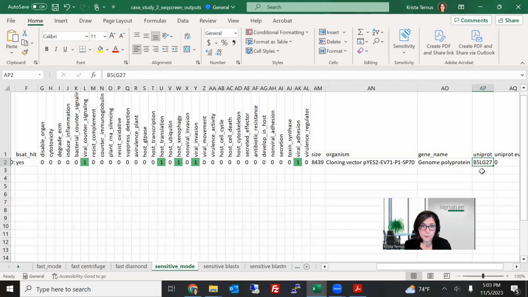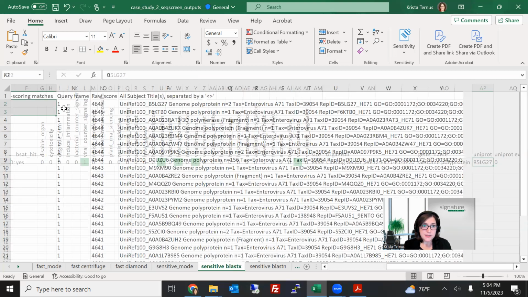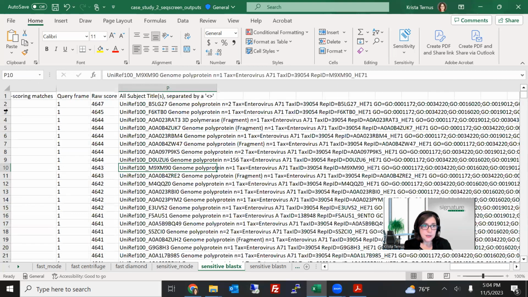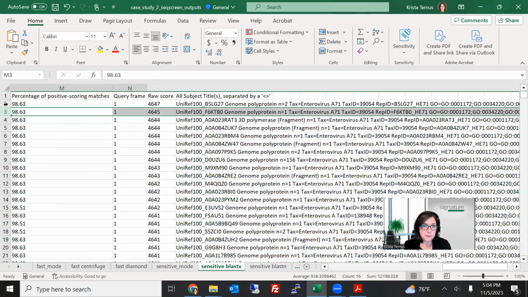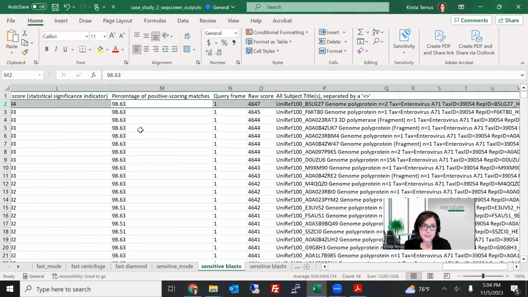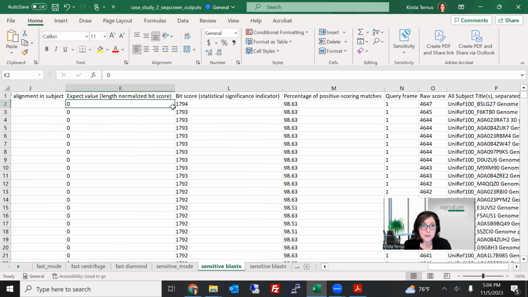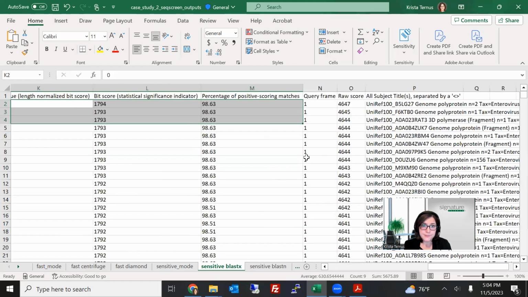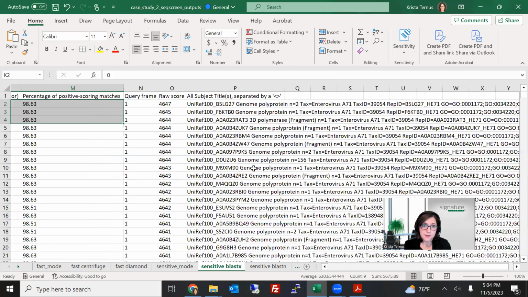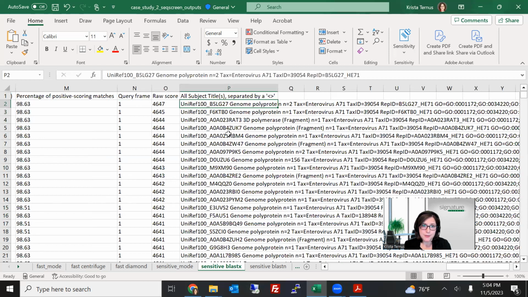And this UniProt ID is once again a polyprotein from the EV71 virus. It's a different UniProt ID than the one we saw previously, but if we look at the list that sensitive mode is returning, this is the one we looked at previously. This is the one on top for BLASTX and sensitive mode. And when you look at the E values and the bit scores, they're all very similar. So similar story, slightly different UniProt ID in BLASTX compared to Diamond, but same take-home message.